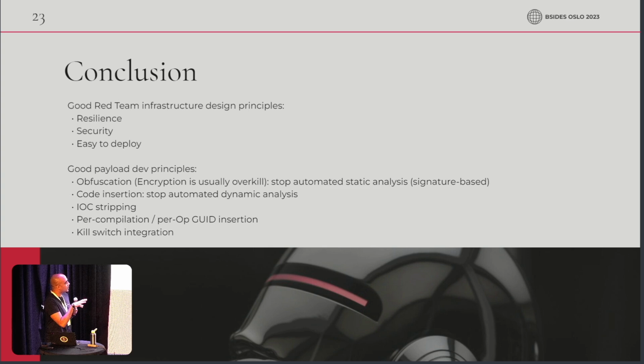So it's very important to understand what the purpose is here, and more often than not, XOR encryption, XOR obfuscation, or encryption technically, with a 1-byte key is more than enough. Code insertion to stop automated dynamic analysis. I don't have time to elaborate on that, so just ping me after. Then IOC stripping, per compilation, per op GUID insertion. You want to have that because if something gets uploaded to VirusTotal, you want to be able to understand exactly which engagement you were on when you compiled that payload. And it's really good feedback as well for the client and for yourself.